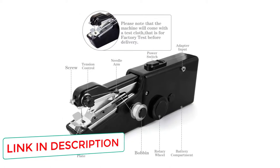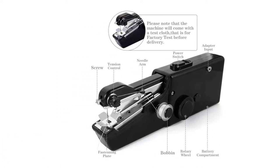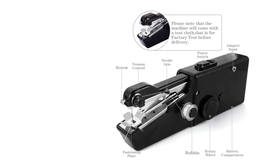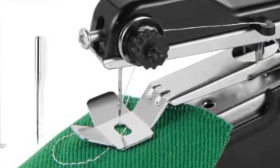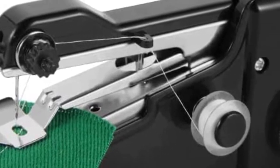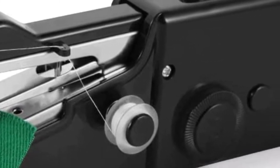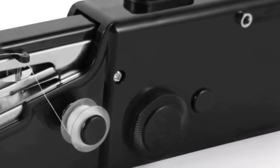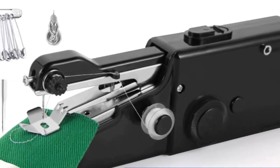This model could be as close to a heavy-duty handheld sewing machine that you will find. However, with a weight of 11.3 ounces, the machine remains comfortably portable. Main features: portable, battery-operated. Sews denim. It comes with many supplies. Pros: can sew through denim. Battery-powered.